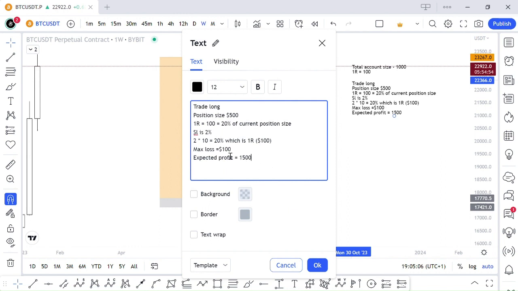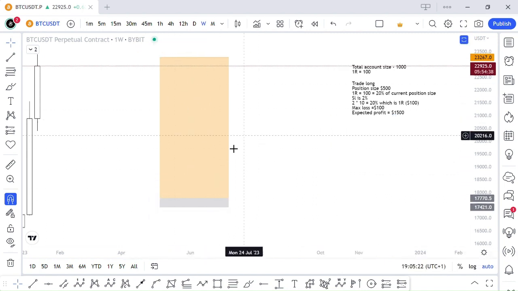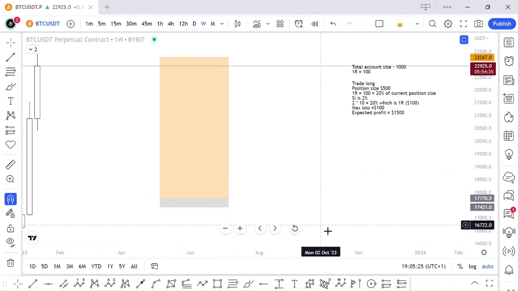1,500 is 15 times our 1R. Do you understand what I'm saying? So this is what risk to reward is. Basically in this trade, we can make 15 times what we can potentially lose. This is a very phenomenal trade and a high RR setup. This is what I mean by high RR setups. I hope you guys understand, right?